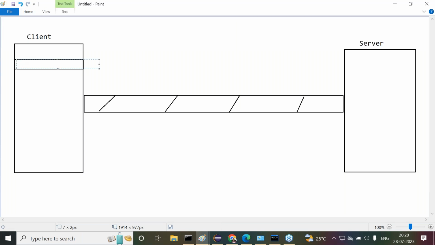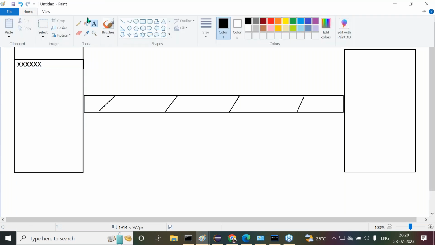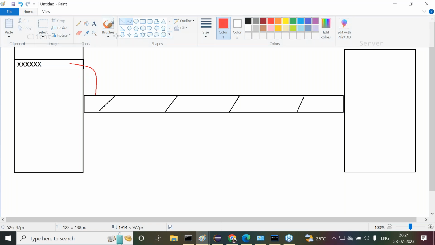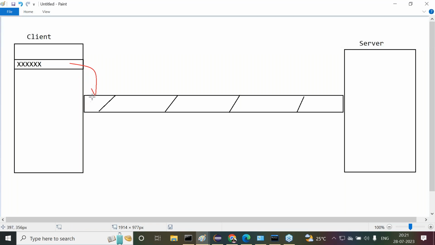There we provide a URL. Then, when we submit a request from the client machine to the server machine, the first request will come to the protocol.